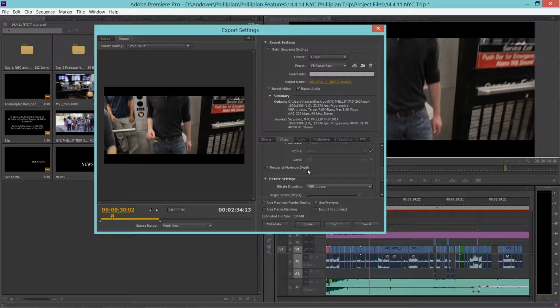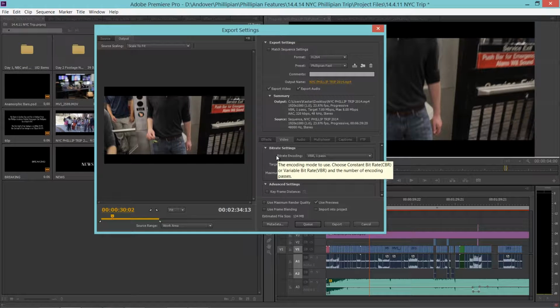And it doesn't really add enough quality to our videos to justify that time difference. Okay, and so then we're going to come down here to your bitrate settings. This is what's going to affect the size of your composition as well as how long it takes to render the most. If it was a perfect world, we had faster machines and we could have a little bit more time, I would say variable bitrate 2 pass is the best thing you want to use with a target bitrate of about 12.